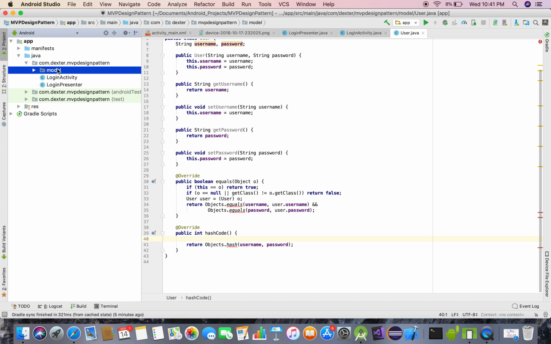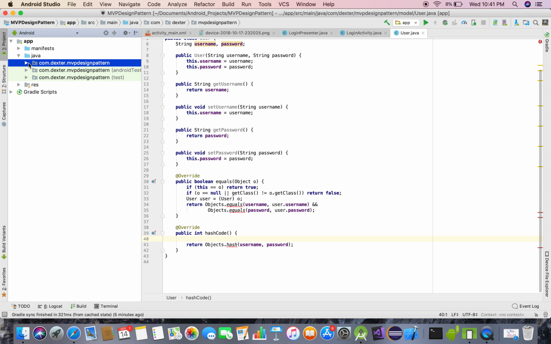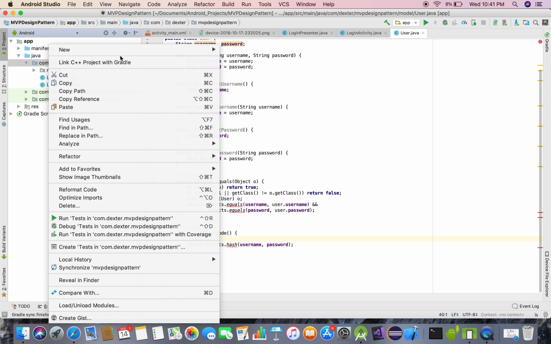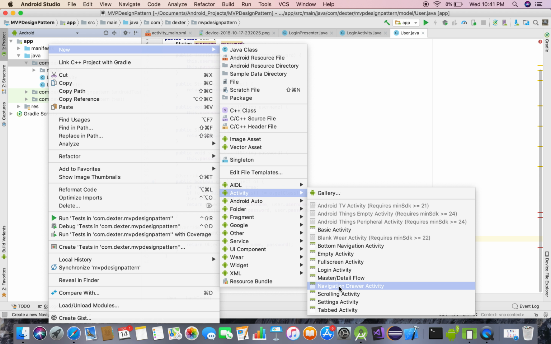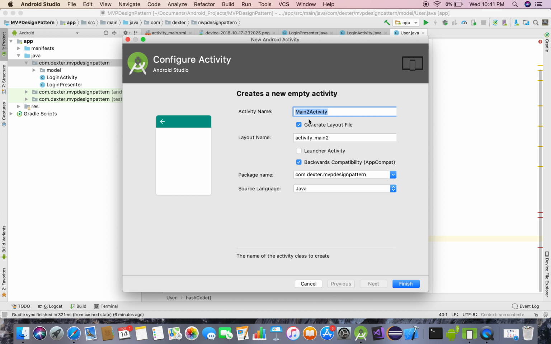Now we'll do one thing quickly. I'll make one registration screen. It will be a simple registration, and it won't follow the MVP pattern. It will be a simple registration field. I'll create an empty activity, register activity.